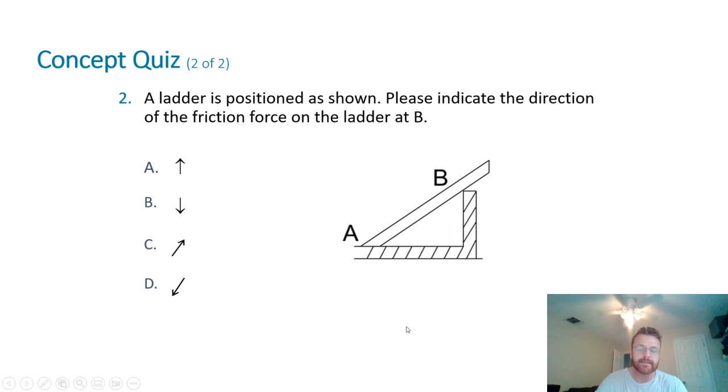The question is, what is the sense, or what is the direction? Well, if you ever lean something against a wall, you know that a portion of the weight acts along the ladder. The weight is always acting in the downward direction, but you can decompose it into a component that acts along the direction of the ladder. And that's what actually causes it to slide down, its own weight. So weight, by definition, is going to tend to pull the ladder in the downward direction. So the force that the wall exerts on the ladder in order to counterbalance that is going to have to go in the opposite direction, or in the upward direction. So the frictional force that the wall exerts on the ladder is C.